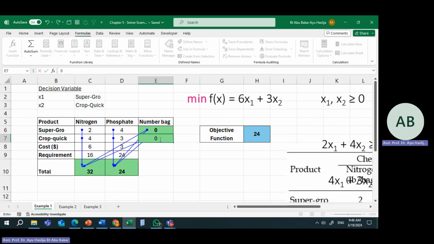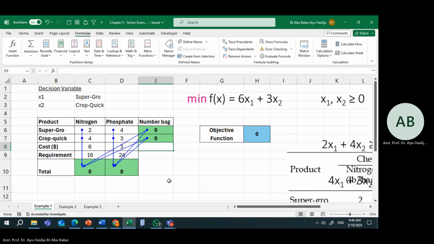Okay, we start with 0 bag, so everything will be 0. Set up the equation for your objective function also. So this is how they link up for each cell.